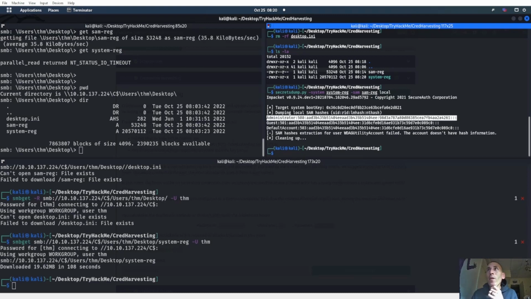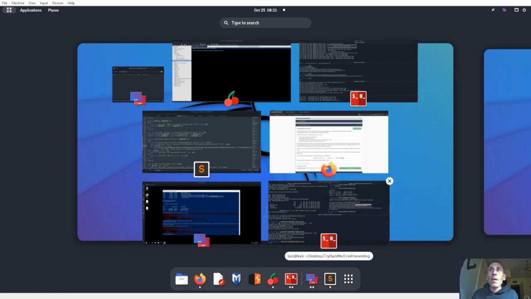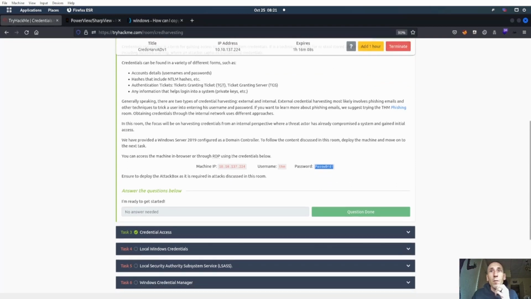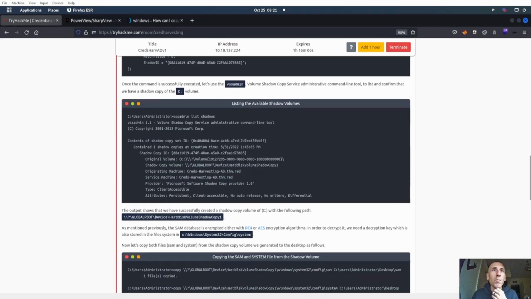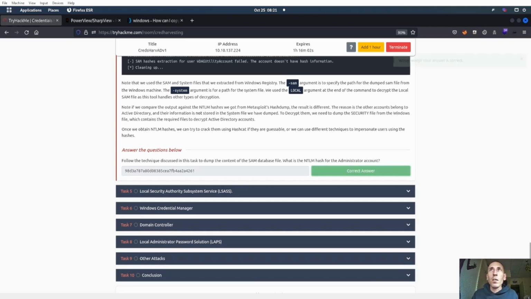So remember, this is the LM. That's the NT hash. Even though it's called an NTLM hash, that's LM. This side's NT. So it should technically be this side over here. And if port 5985 is up, we should be able to WinRM in. I mean, we could also do it other ways, but that is something we could try to do just to have more fun with this machine. And there we go. Cool.